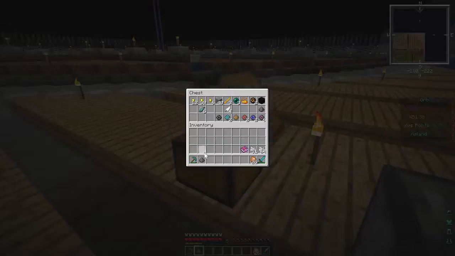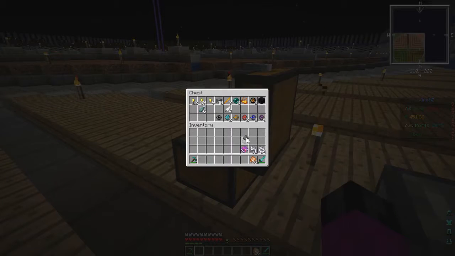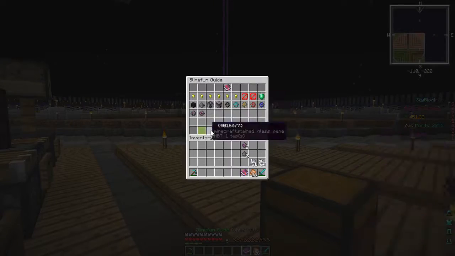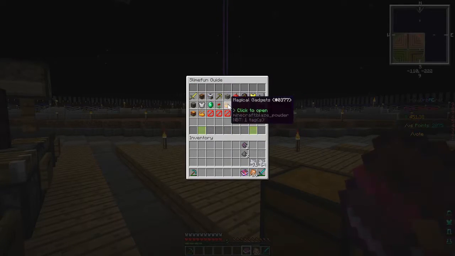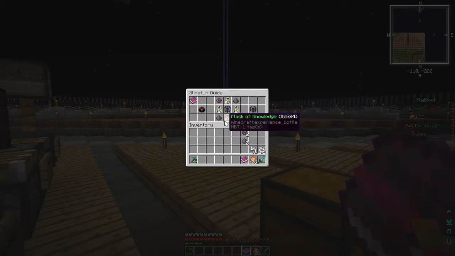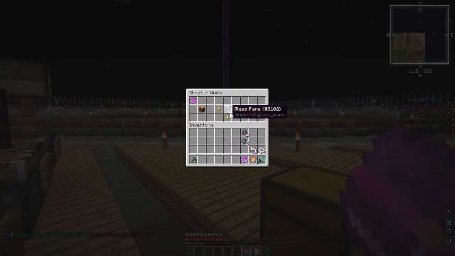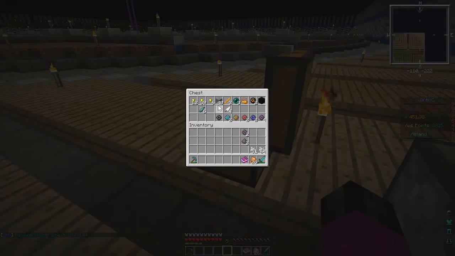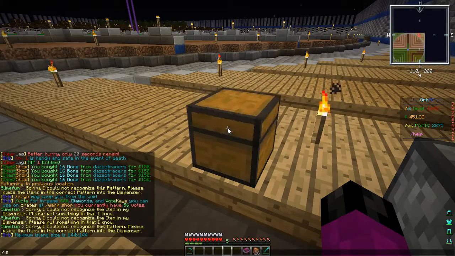Okay, now it was this, two essence, two of these, and let me guess, I need another four of those. Ender. What's the best? I can't remember what's the best. No, okay, flask of knowledge. Broken spawner and the flask of knowledge is there, which is magic lump tier 2s and glass panes. Magic lump tier 2s. 1, 2, 3, 4. Yep.